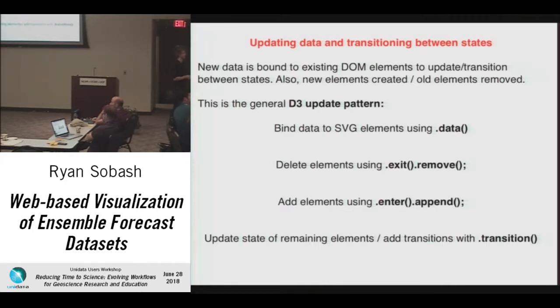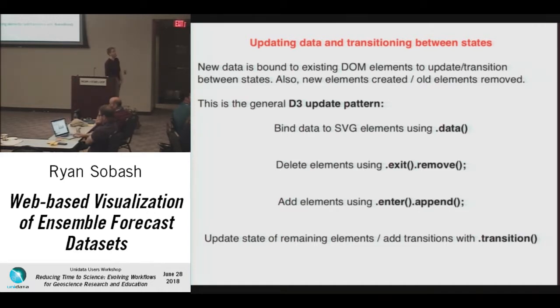Say you have 20 rectangles or 20 lines, 20 ensemble members, or 20 circles on a web page, and you're updating it, and there's only 10 pieces of data. Well, the exit and remove functions will get rid of those elements that aren't associated with this new data that's come into the web page to be plotted. And adding the elements, just as we saw, is accomplished with this enter append construct.